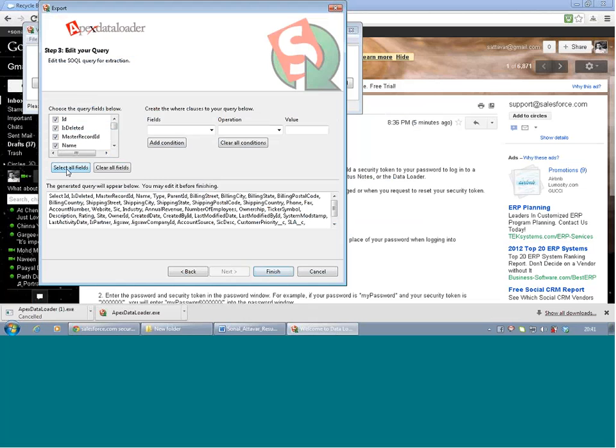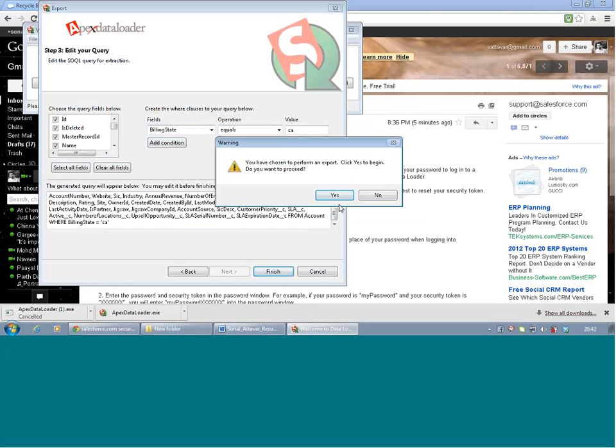Select all fields. It has to be in quotes. Yeah, normally it has to be first. It automatically takes quotes. Okay, then it's okay. I think that's where the issue is.